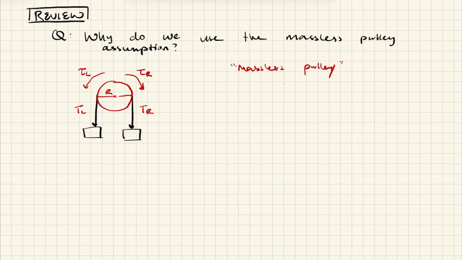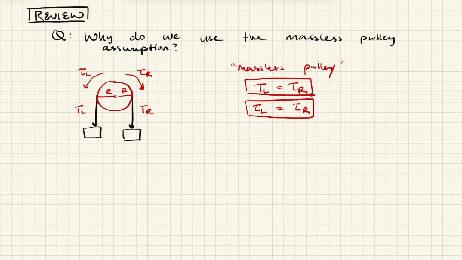And so the massless pulley assumption is basically a simplification that the left side tension is equal to the right side tension. And this also holds true for the torques because the forces are equal, and they're acting at the same distance from the center. Then we have tau L equals tau R as well, okay? And these are two really nice simplifications because they let us completely ignore the dynamics of the pulley. But now, as soon as we have mass, we need to actually include the pulley in our dynamics calculation.